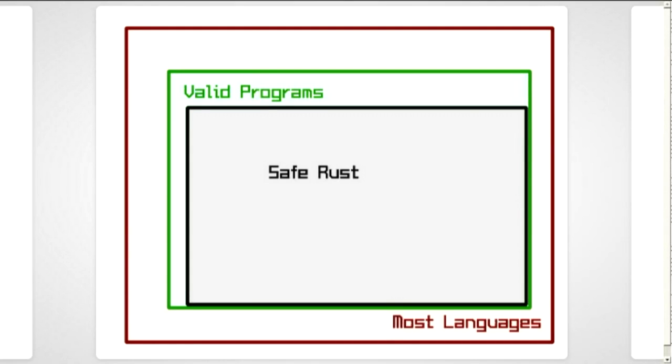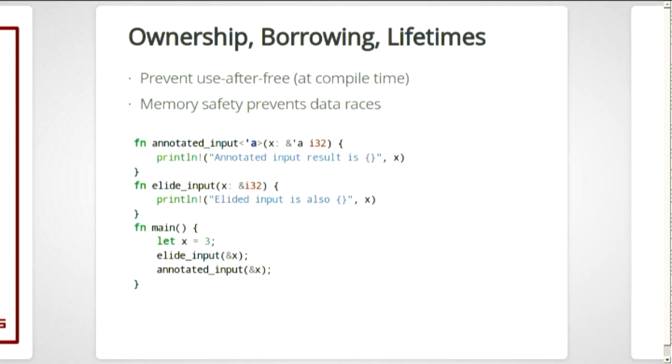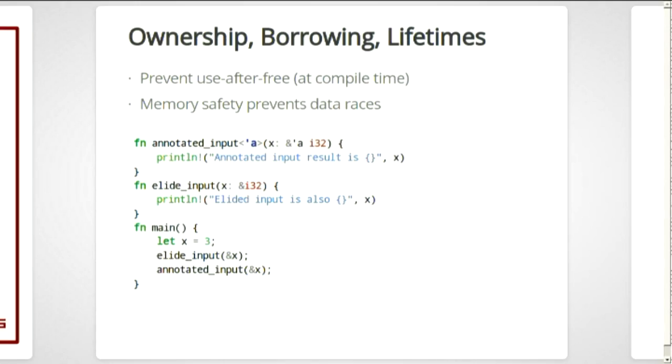Now, the next slide is going to be the only time I show you any Rust code, because I'm going to tell you why not to be afraid of it. Rust will introduce a whole pile of new concepts. Some of the earliest that you will run into are ownership, along with borrowing, so loaning the ownership of something to someone else, and lifetimes, so when something is no longer owned, it goes away. These by themselves let the compiler prevent you from ever accessing memory after you've freed it. This memory safety makes concurrency vastly easier. And this code is up here because annotated input and delayed input do exactly the same thing. Annotated input is where you've explicitly stated all of this lifetime information about what you're passing it, and that looks scary, looks intimidating. Delayed input is identical.